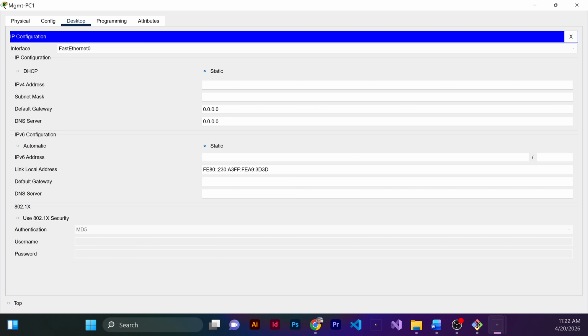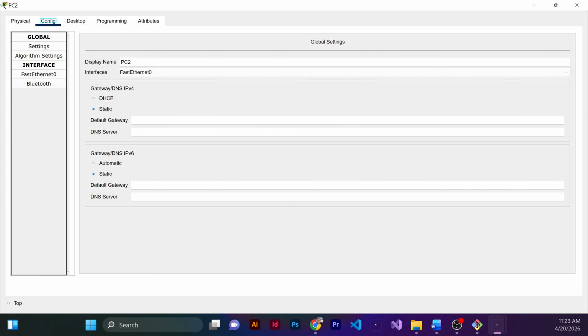I'm going to give it an IP of 10.10.1.20, and then the gateway will be 10.10.1.1.